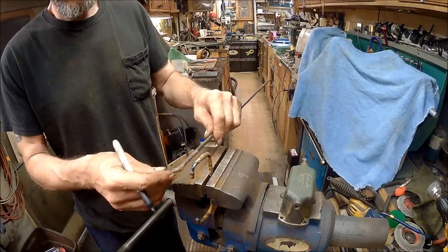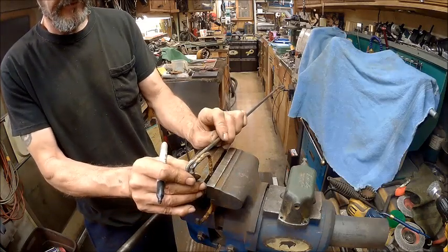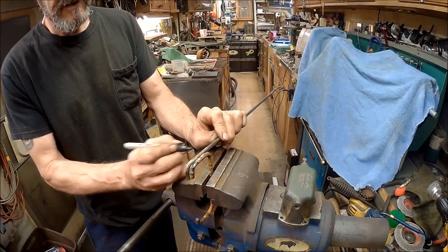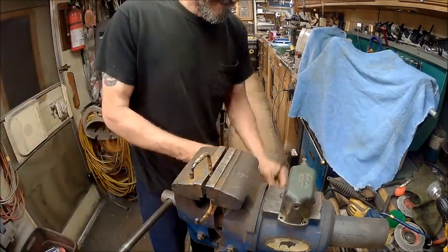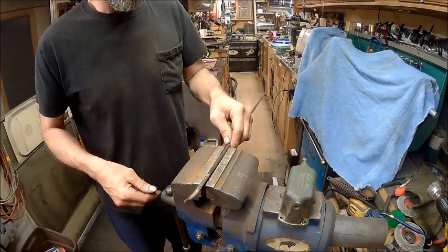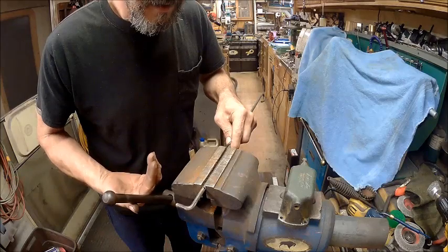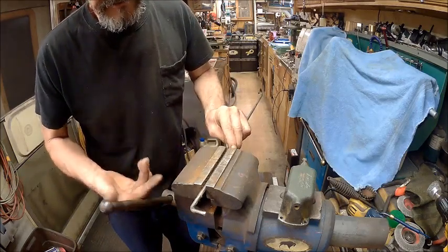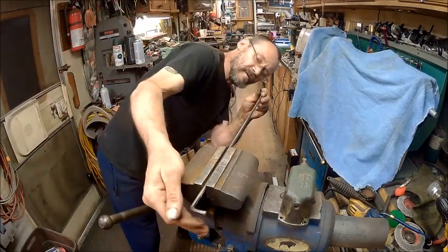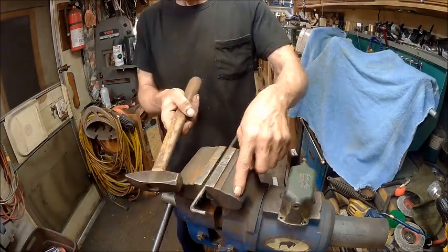Now, this is the critical part. We need to remember the stretch. Most of the time, I never remember the stretch. So I'm just going to go right there and hope I'm correct. And it doesn't really matter if I am correct or if I'm not correct, because it wouldn't hurt it for it to be a different size anyway. So we'll go ahead and put that in there just like that. We want this to be square with the top of this as much as we can. Then we'll bend that. We're probably going to have to stop at a certain point, depends on whether it goes over top of this.